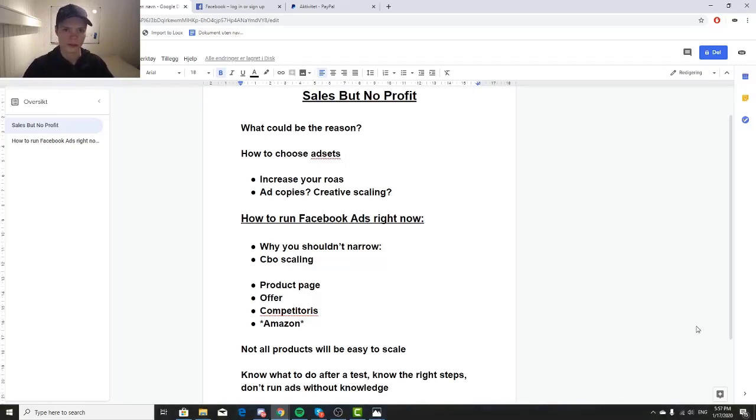People say it's a 50-50. That depends. Look at your ROAS. Do you have 3 sales or more? Is your ROAS good at the same time? Well, then just duplicate and increase the budget. But one thing important there, when you duplicate something and increase the budget, never turn off the old one that you duplicated. That's just gonna mess up.